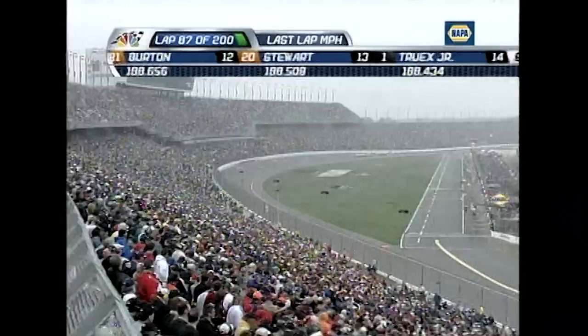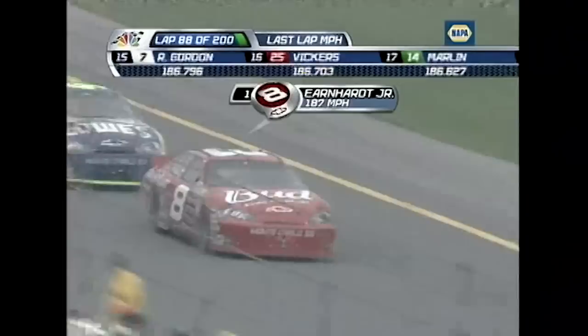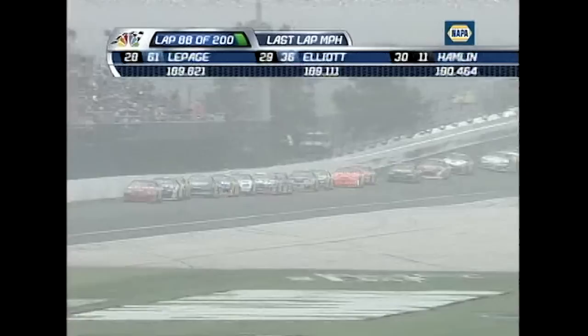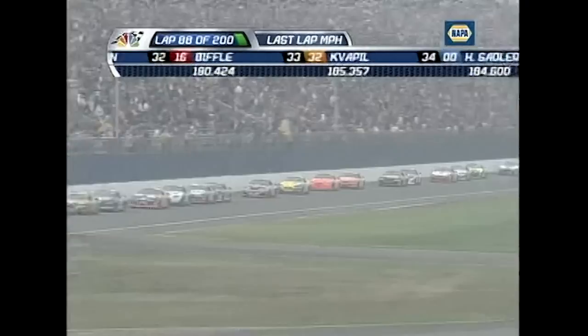Hey, Matt, this weather has to be a curveball for these guys. It was 80 degrees and sunny for that final practice. Absolutely. Bobby Labonte said earlier that the car was just way too tight due to the weather conditions, but he has dialed his race car in, running in the 10th position. Steve Meehl also said, you know, those days at Pocono in the morning when the fog is out and it's a little too early to get out on the racetrack, I feel like we're at Pocono because it is foggy. It does look like Pocono. And it doesn't feel like Florida, does it?